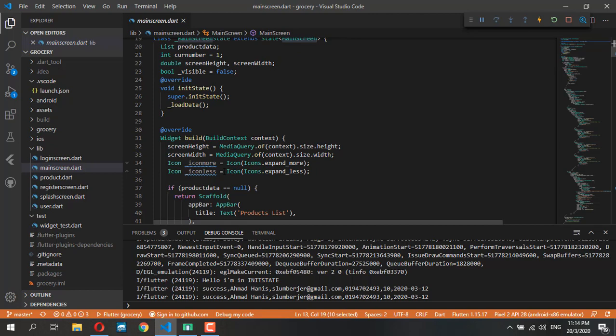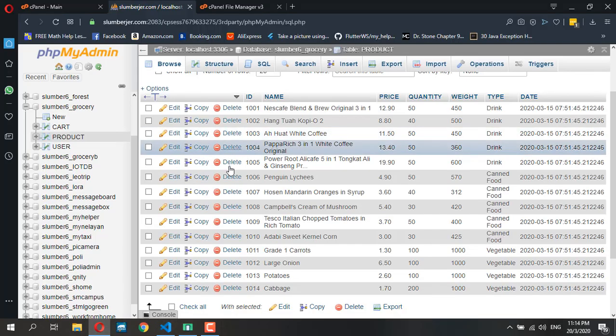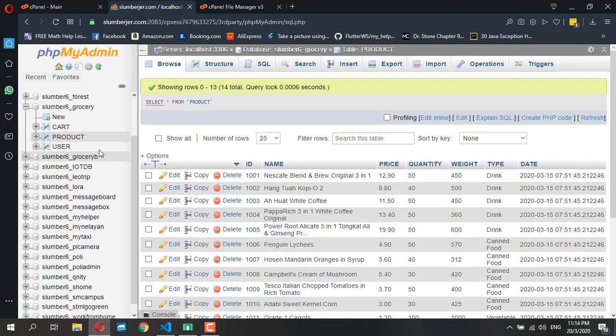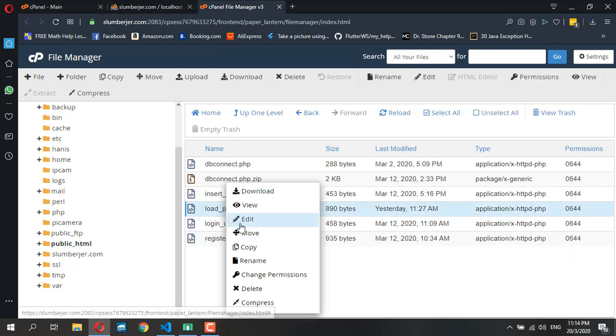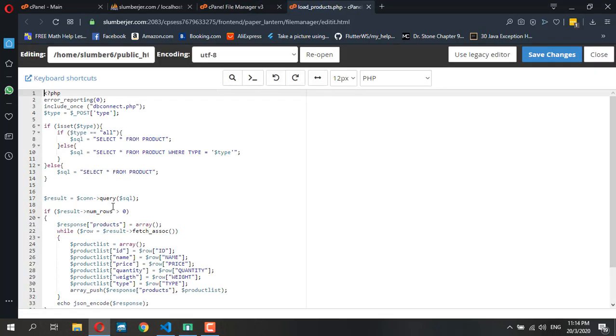The data that we receive from our table product is handled by LoadProduct PHP, so we're going to see LoadProduct PHP first.